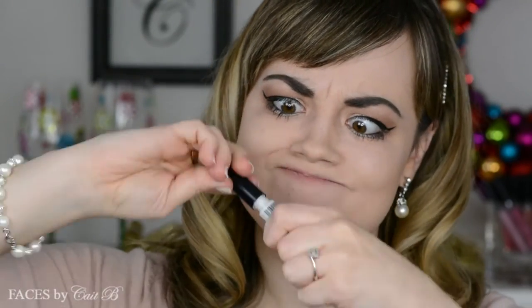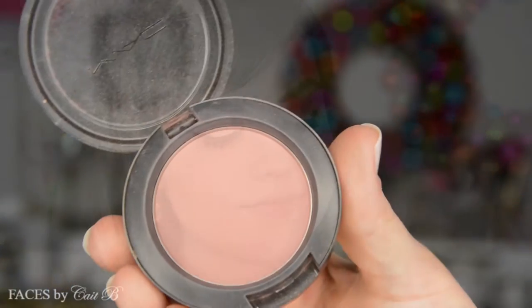Then I'm going to put on some mascara on the top and lower lashes. Then I'm using Maybelline's Define Align again on my waterline and I'm going to tightline with this as well. Then I'm grabbing House of Lashes Starlit Lashes — what could be better for this? — and the much loved Duo Glue. I'm going to set them aside and give them a little bit of time to have that glue dry.